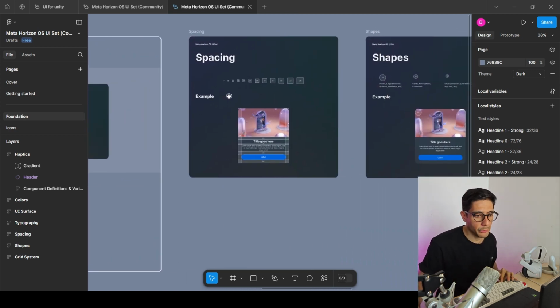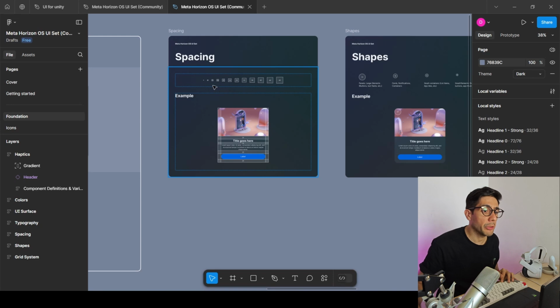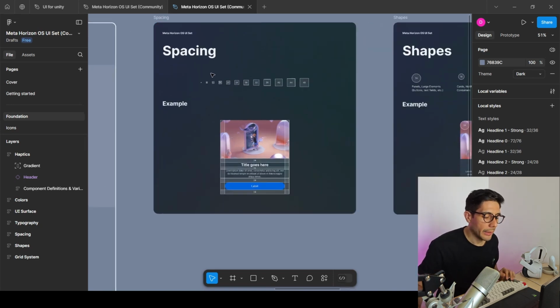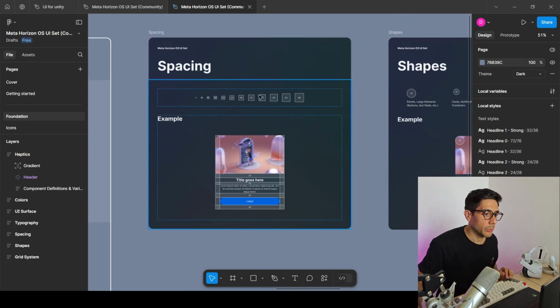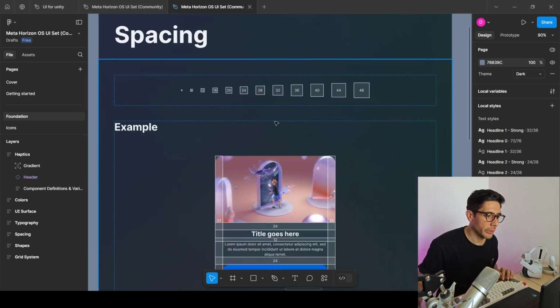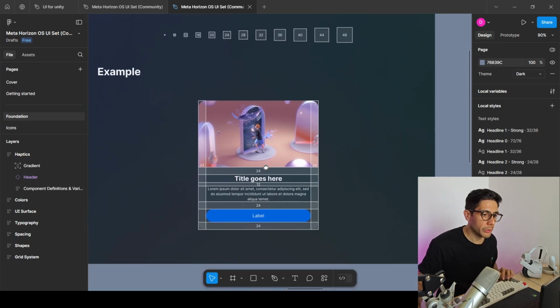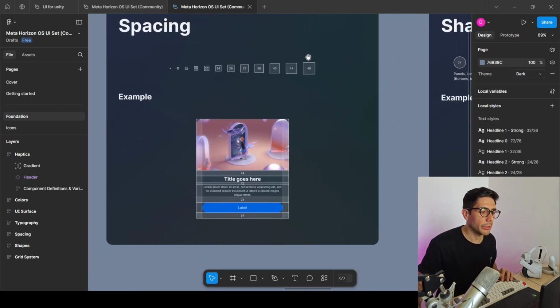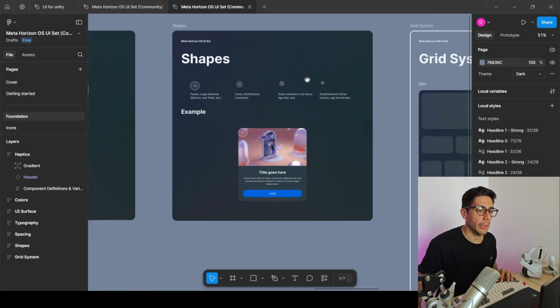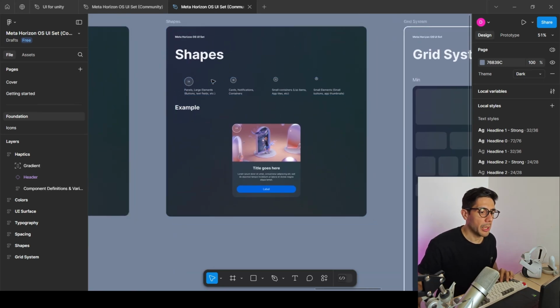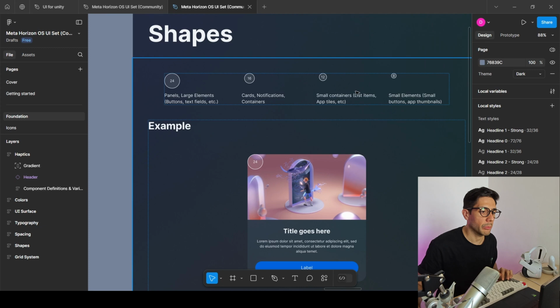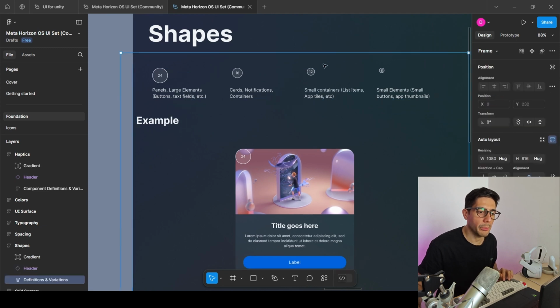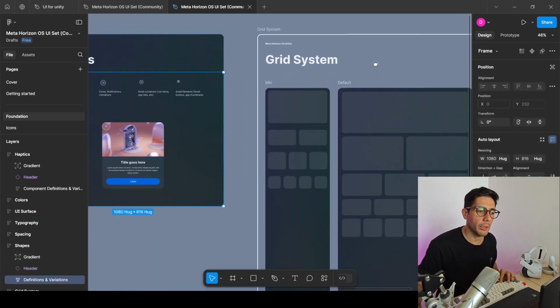Because UI is mostly two-dimensional here, but remember there are a lot of possibilities in three-dimensional UI as well, just making 3D objects interactable, which is something that a lot of experiences are doing. Then we have spacing. So if you are interested in the guidelines of spacing, you can take a look at this example. What are the spacing numbers they are using and following, and then shapes, different shapes in terms of panels and sizes of those shapes. For example, small containers for app titles will be 12, etc.